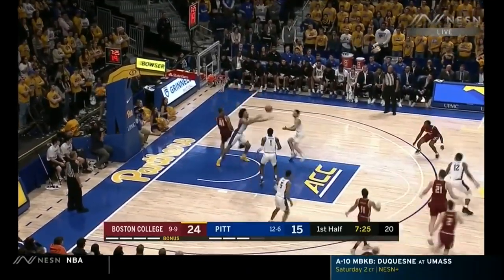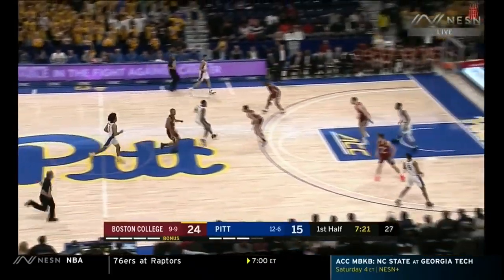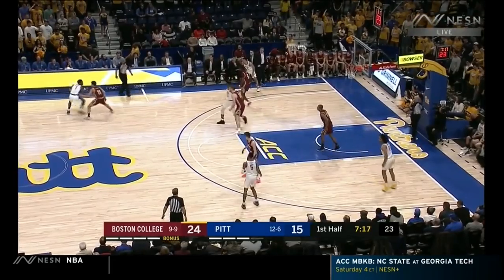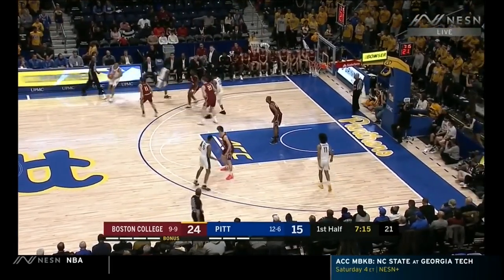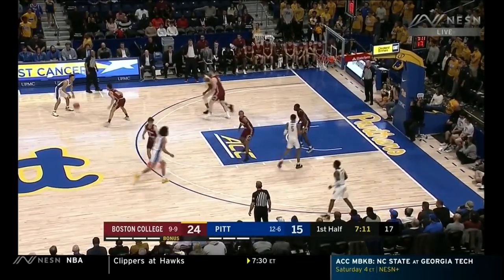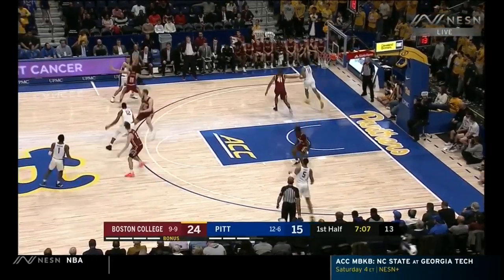There's Popovich again. This time an air ball. Did not get his shoulder square that time. Xavier Johnson comes the other way. Now keep in mind that Popovich has already played a lot of minutes in this first half, and this is his first action of any kind since December, early December.